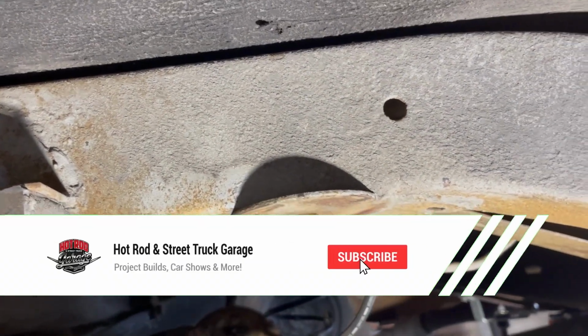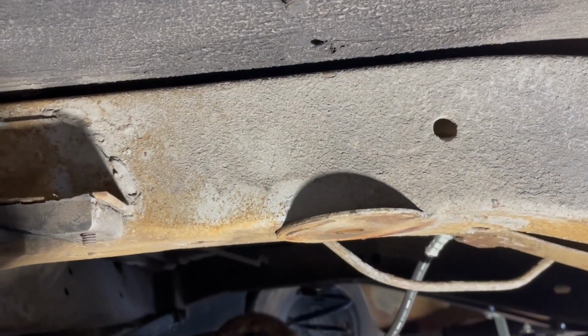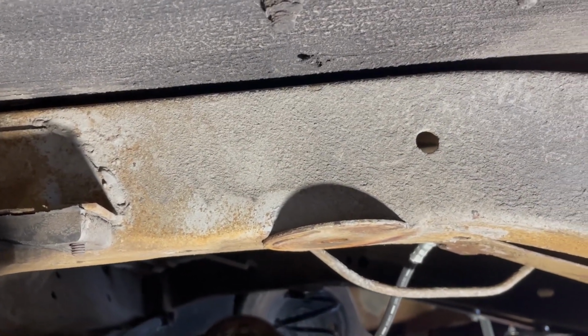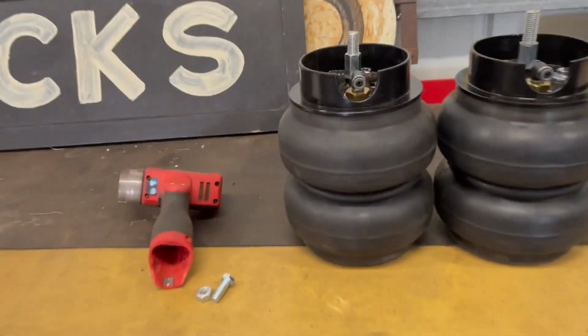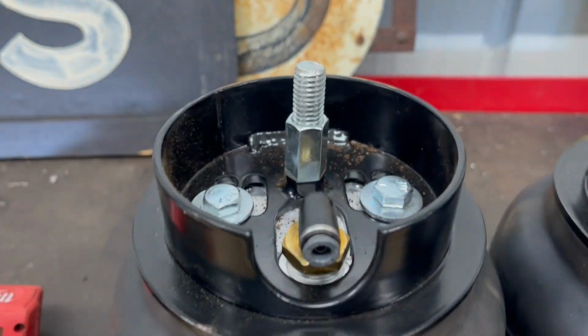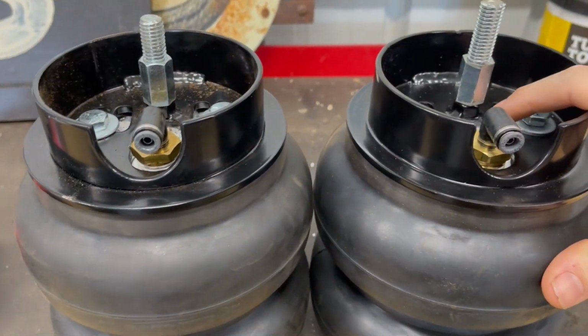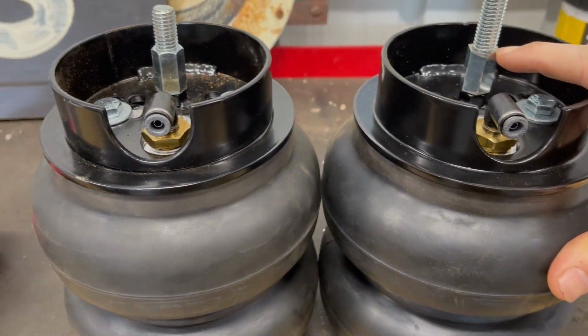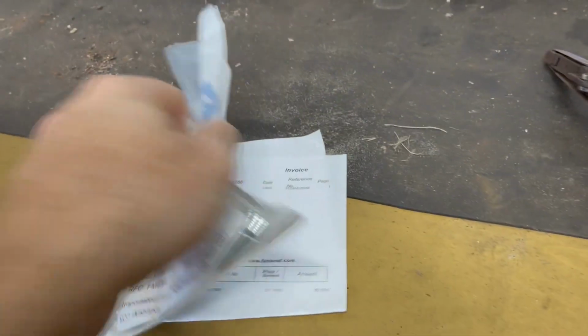In this, like I said, it does have a nut up in here. It is a 1/2 inch by 13 nut. And unfortunately the all thread that comes with most bags is a 3/8 16. So what I did for these is I got these adapters here. A little bit harder to find, but got them from Fastenal actually. Had to buy a bag of 10.